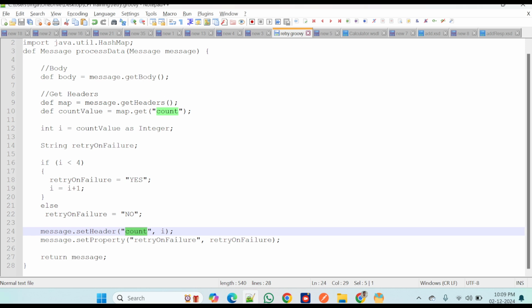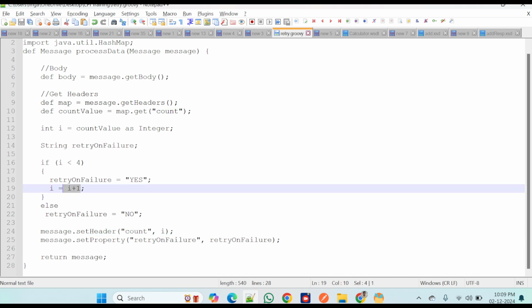Count is now 3, 3 less than 4, yes true. Again it will retry. It will set the variable value as retry and failure equals yes, and it will go here. At the same time I increment the value to 4. Fourth time, 4 less than 4 is false.